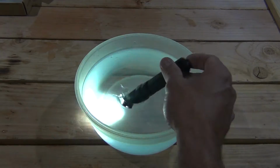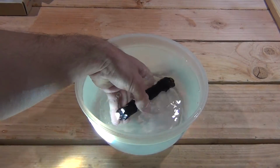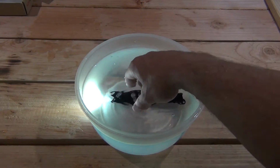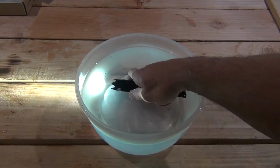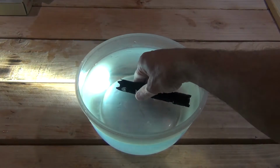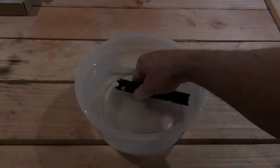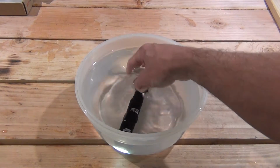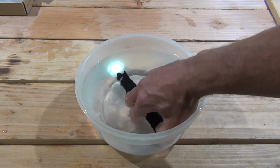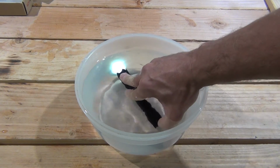Let's put it underwater. See, we are completely underwater. Now technically I could probably leave that under there for 30 minutes. Let's take our hand in there and go through the mode switch. Underwater: low, medium, high, turbo. There's the SOS function, and let's try the back portion of the flashlight.